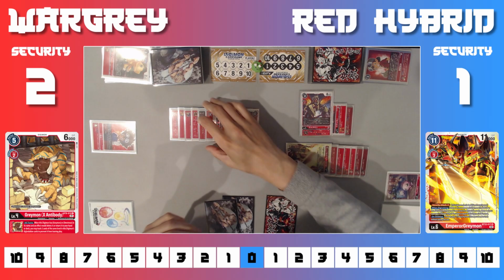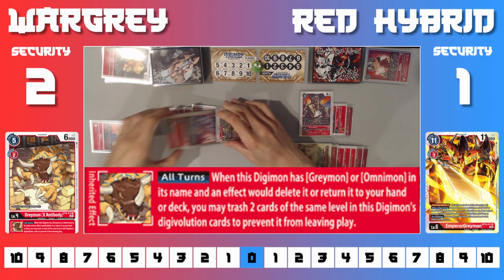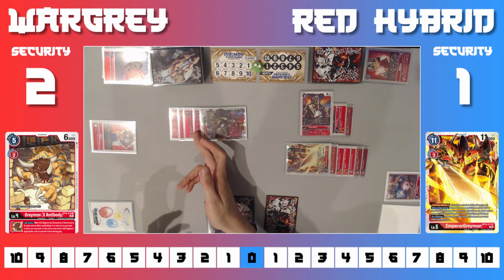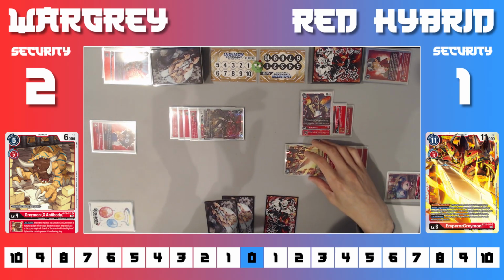So the safe route here is actually getting rid of the Metal Greymon, so I'm going to lose my ability to gain Piercing, but I am going to keep my Black WarGreymon on the board, which means I am going to live to fight another day. And if this Emperor Greymon does swing in, then I could technically run into both of these guys in the following turn and take them out.